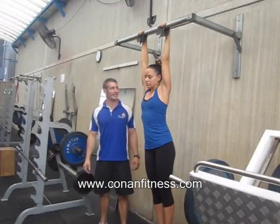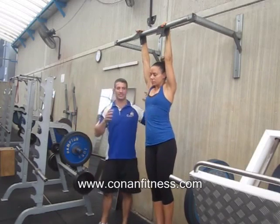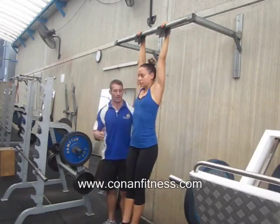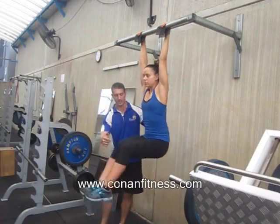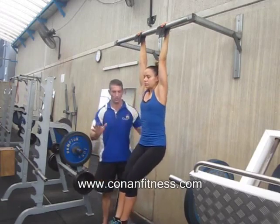Okay, so our setup for the hanging leg raise is holding a bar overhead, slightly wider hands, and let's just hang with a nice long neck. So you don't want to be crunched up and shrugged, you want a nice long neck. All Carrie's going to do is curl her knees up to start, just the knees, and control them back down. We don't want them to swing all the way to the wall, just control them.